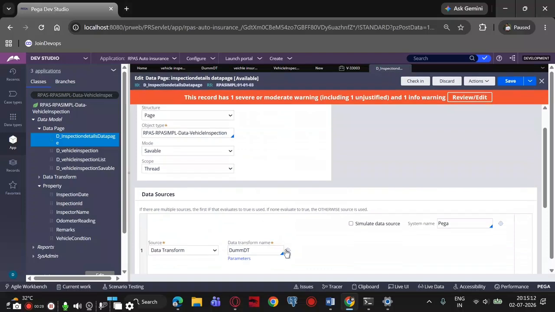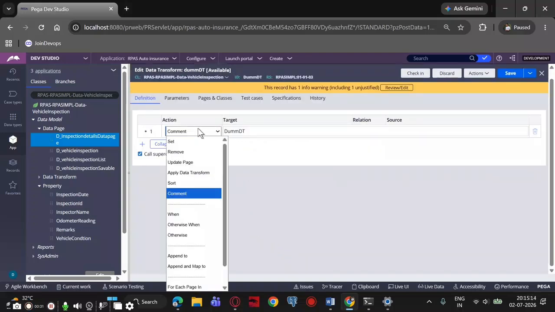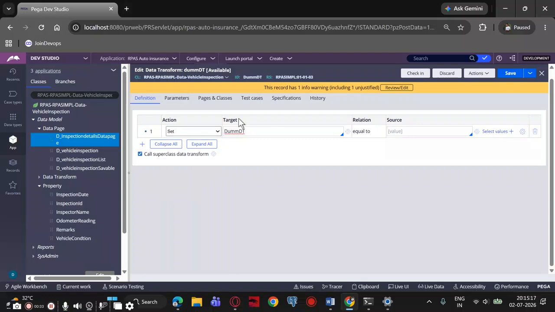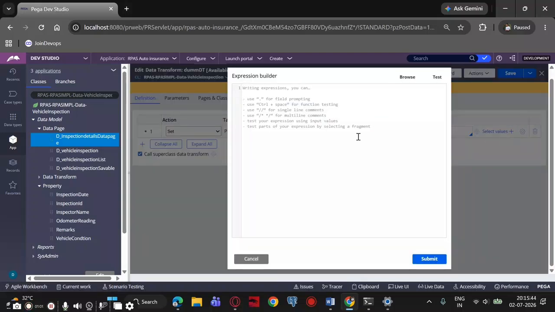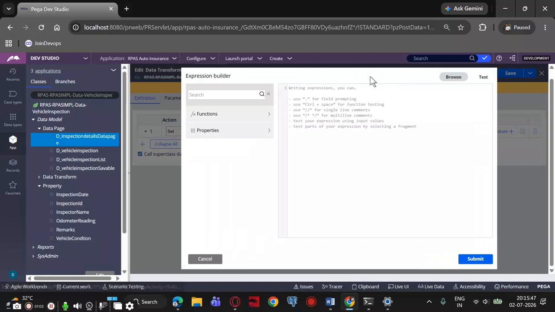Here I'll open this dummy DT in the database. So set what needs to be set: primary dot, I think you know this primary dot, inspection ID. This is equal to source, meaning you can click here, browse.